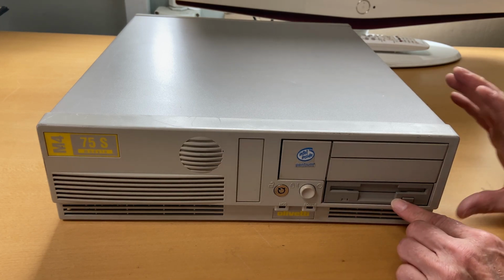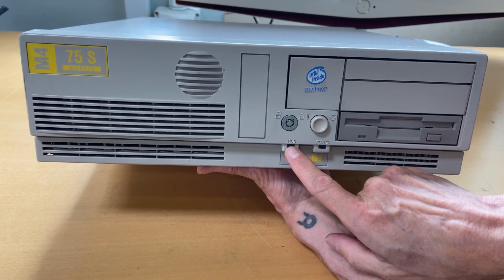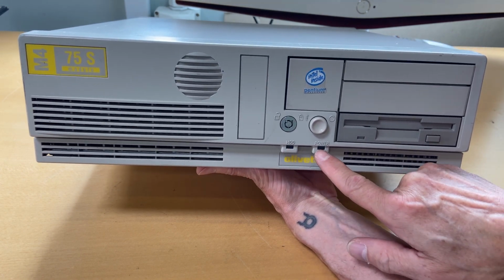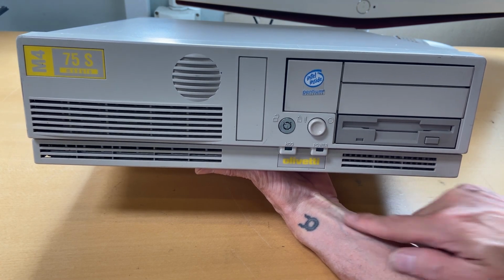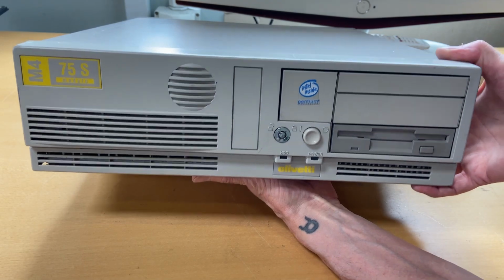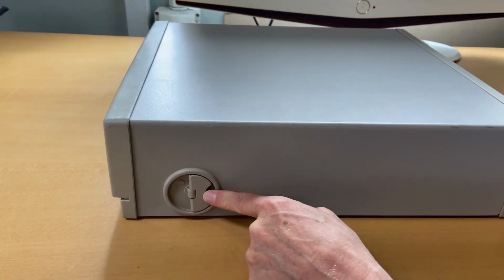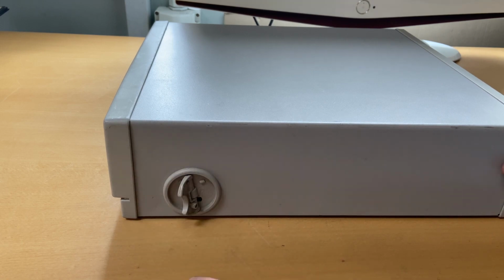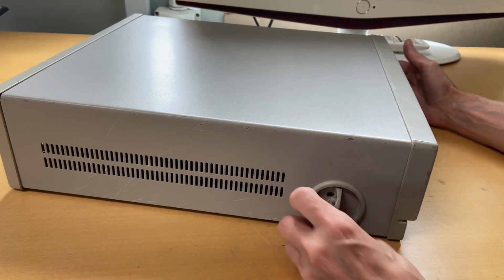And here's the floppy drive. Down here we have two power LEDs, one for hard disk activities and one for power. And then we have the yellow Olivetti logo and another grill of some sort here. On both sides, we have this locking mechanism that I will come back to when we need to open this up. And yes, it is on the other side also.